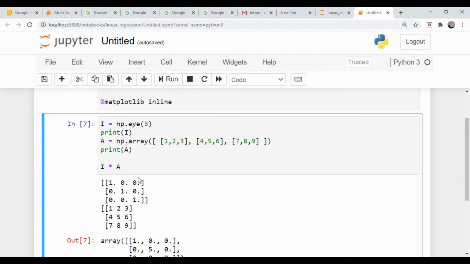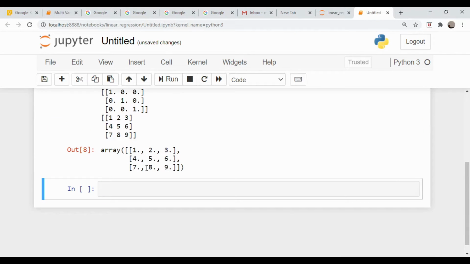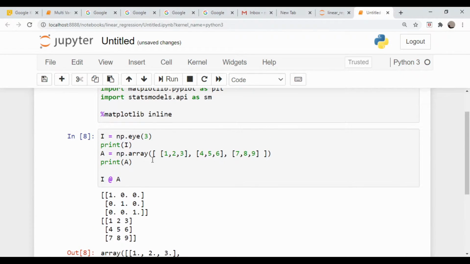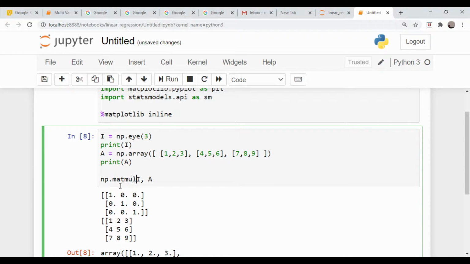If you wanted matrix multiplication, so the identity matrix times A should just give you back A, you would have to use the @ operator, which does matrix multiplication. So obviously the identity times that just gives us back our array. But I like to be very specific and use matrix multiplication, which in NumPy is np.matmul.